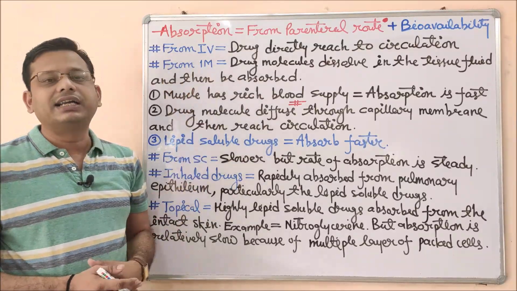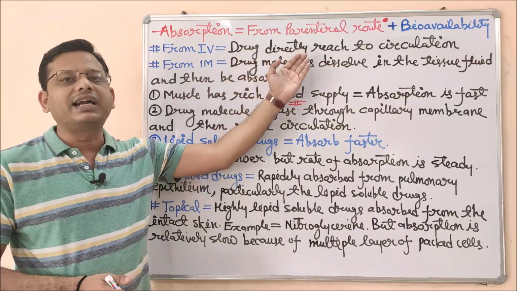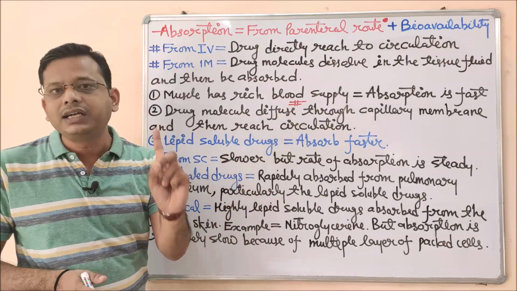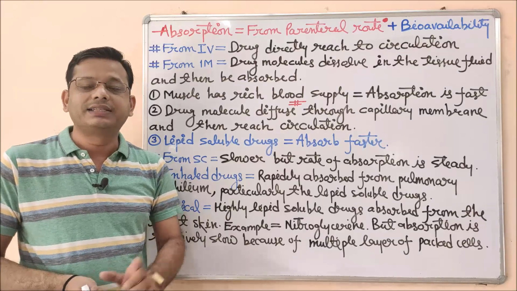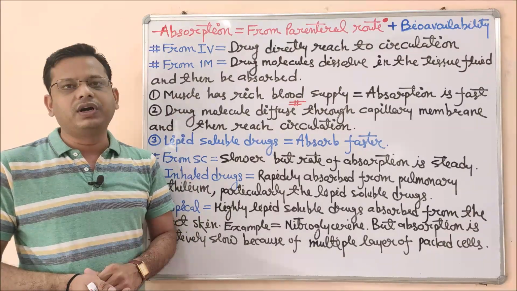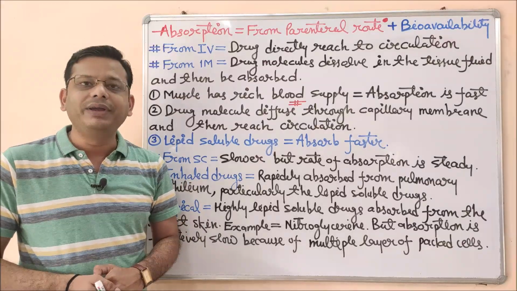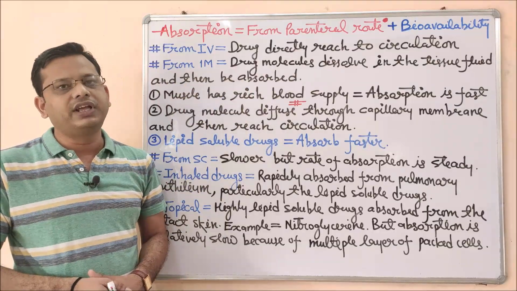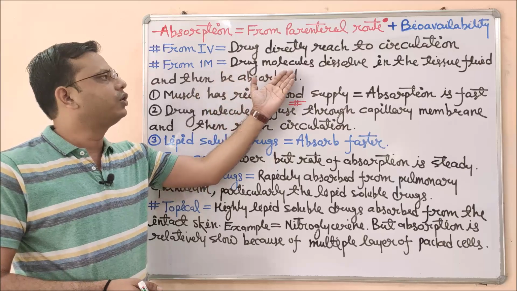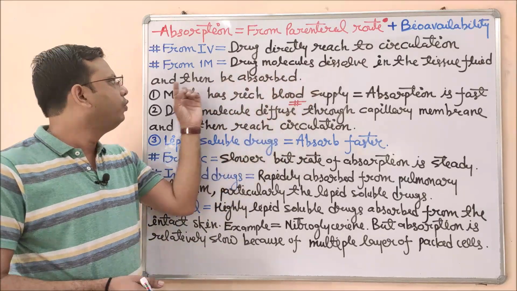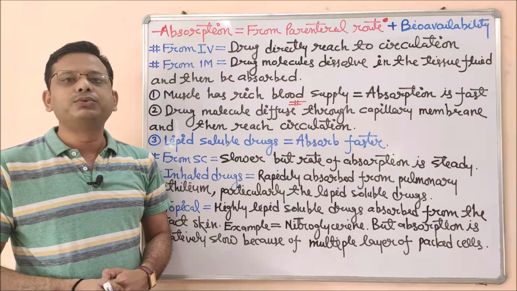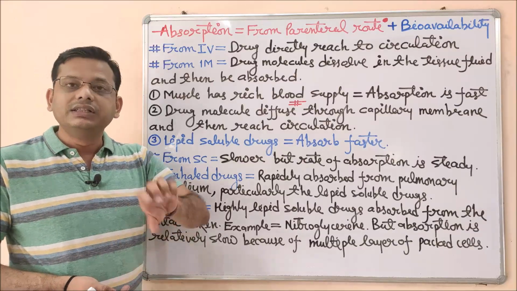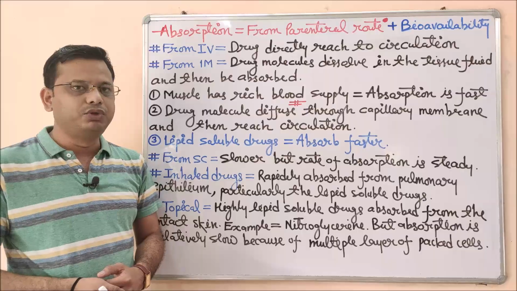If we give the drug via the intravenous route of drug administration, the drug will directly reach the circulation and there will be no first pass metabolism, and 100% absorption of the drug will take place, and the 100% pharmacological effect of the drug given by the intravenous route can be achieved by the patient. But in case of intramuscular, there are some limitations or governing factors. The drug molecule is dissolved in the membrane or tissue fluid and then absorbed. To absorb the drug via the intramuscular route, the drug should first be absorbed in the tissue or muscle, and only then will it reach the systemic circulation.